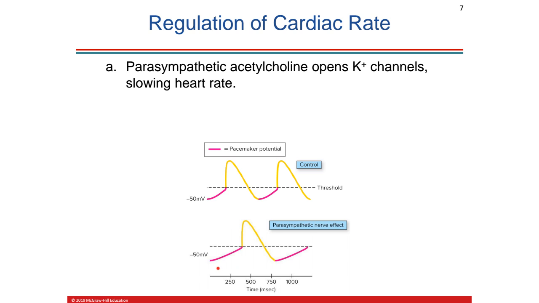Now, if we have hyperpolarization, then during this hyperpolarization phase, you may go down a little bit deeper. And this rise up of the pacemaker potential, which is due to sodium influx, is opposed by potassium efflux. And so it takes a bit longer to reach the action potential threshold and for an action potential to be generated. So this means that there's more time between individual action potentials. Recall that each action potential corresponds to one heartbeat. And so this means that the heart rate will decrease.